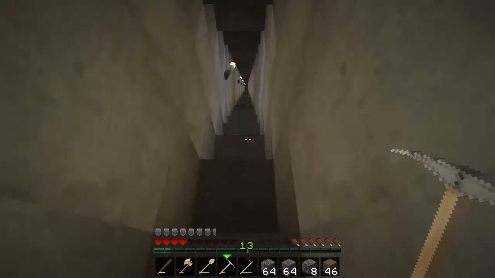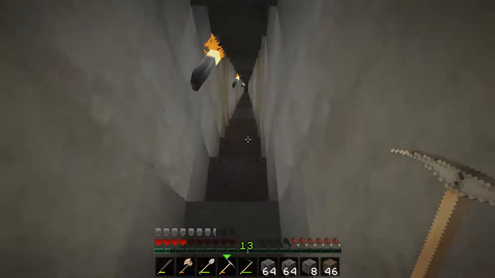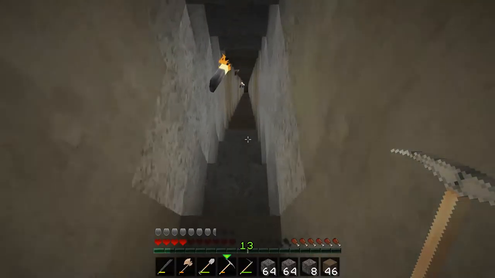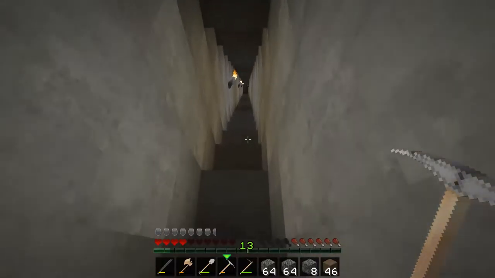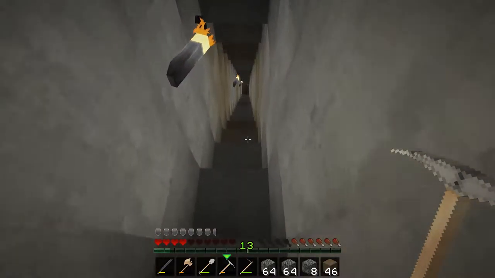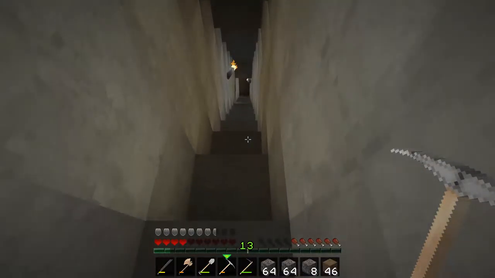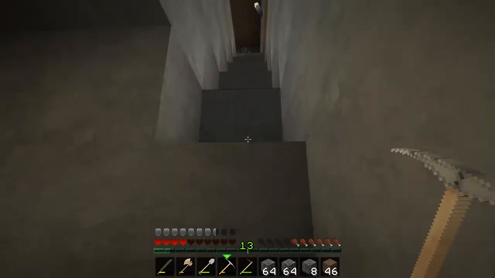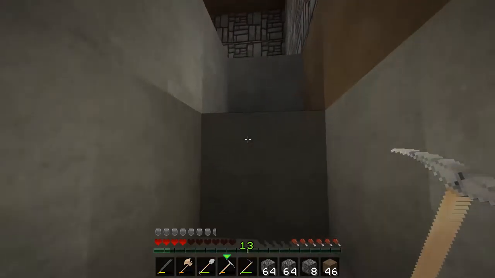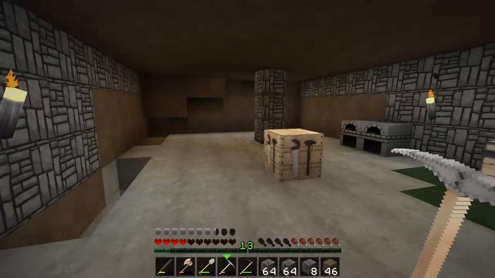All right, let's head back up. Yeah, see, this is why we need stairs, because this would make life so much simpler. Okay, let's head up. Let's see if it stopped raining, and go attempt to deal with our creeper gent, if he is still out there. Well, I hear my sheep at least, so that's a good sign. And it's still dark. This is fantastic.